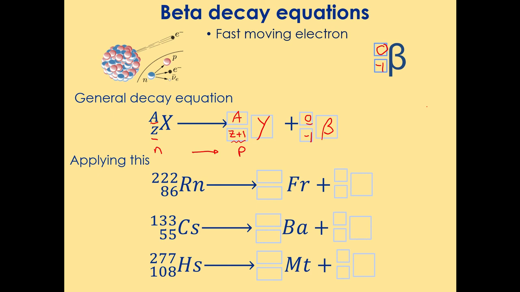Okay, so if we've got radon 222 and it gives out beta decay, the first thing I can do is fill in the beta sign. If it's beta, it's got a mass of 0 and a charge of -1. What's that going to do to the remaining numbers? What adds to 0 to get 222? It is 222. What adds to -1 to get 86? The answer is 87. So what we did here is called conservation of mass at the top and conservation of charge at the bottom. So now pause the video and see how you get on with those second 2 examples.